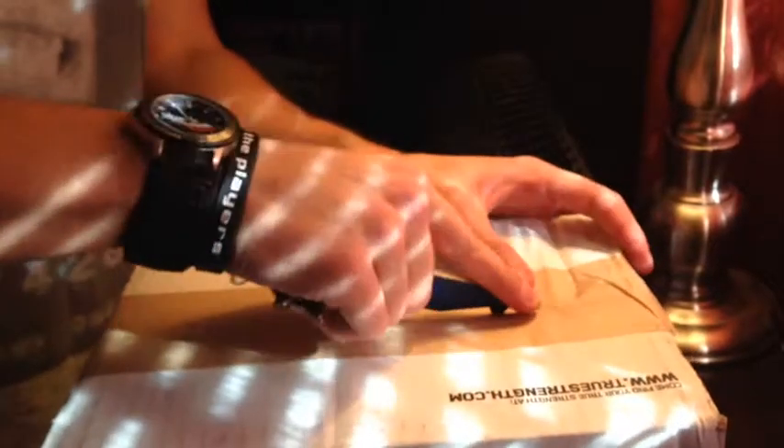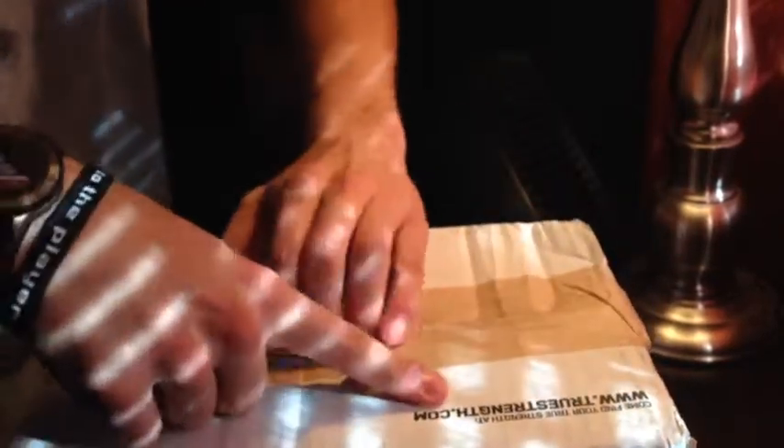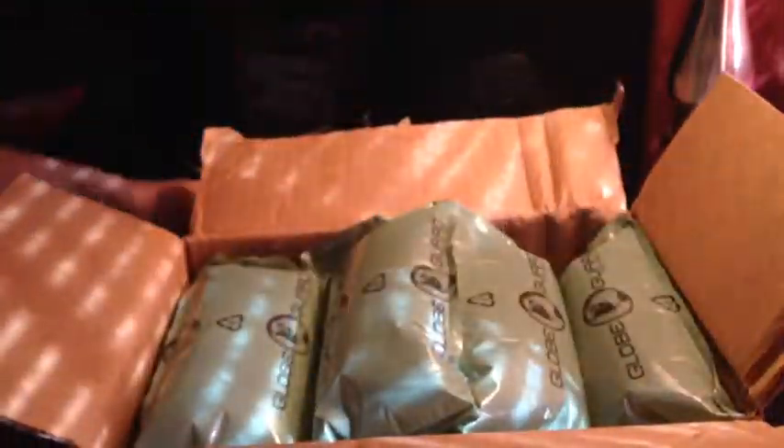So let's see what we got in here — I'm going to unbox it for you guys. Wasn't really prepared, so there we go, easy enough. First ever box from Optimum Nutrition and they loaded me with the air bags. I love popping them and scaring the heck out of my dogs.